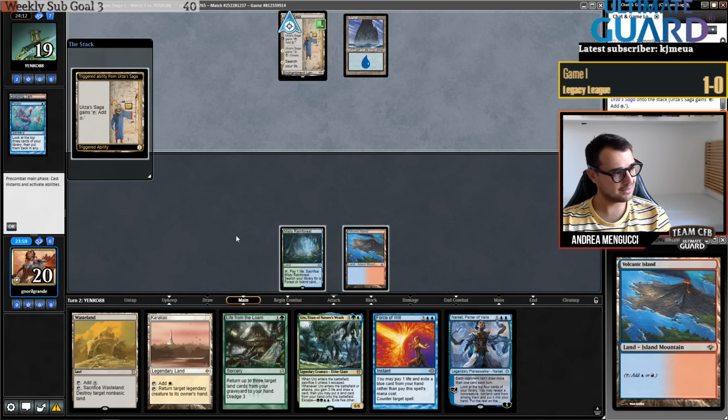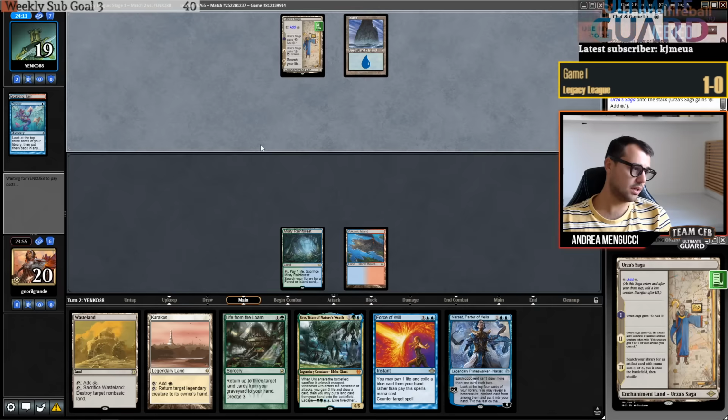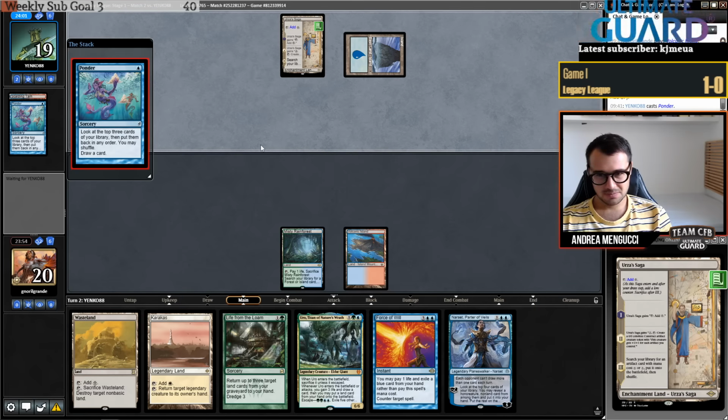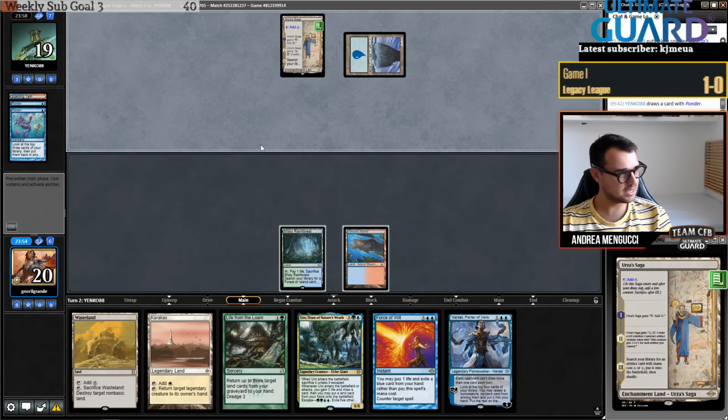Urza's Saga. Alright, if I had a Wasteland in play, I would have killed this before the ability went on the stack, but I don't have it. Goblins won the Modern Challenge. Yeah, I'm gonna play Goblins tomorrow for sure. Or today, I mean, I don't know, depends on what we do after this league. I haven't planned it yet.